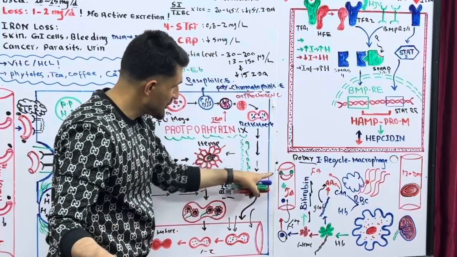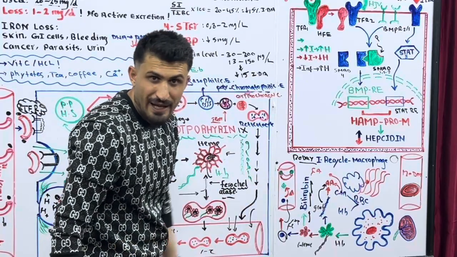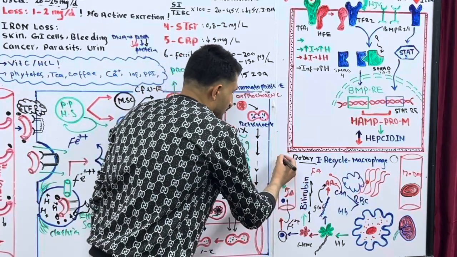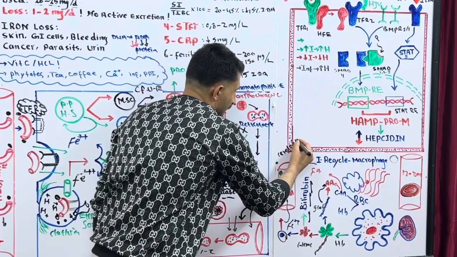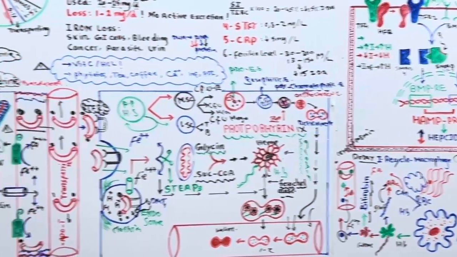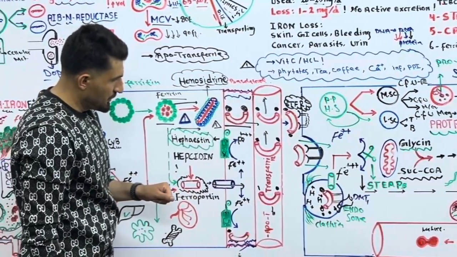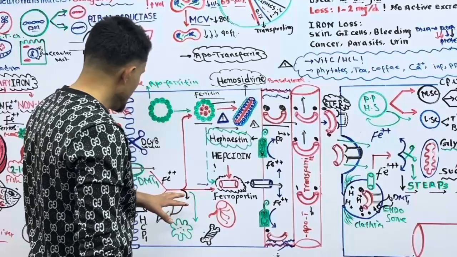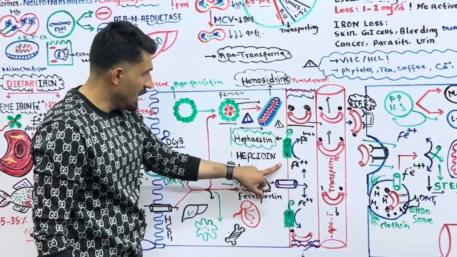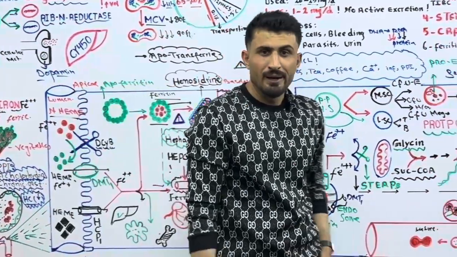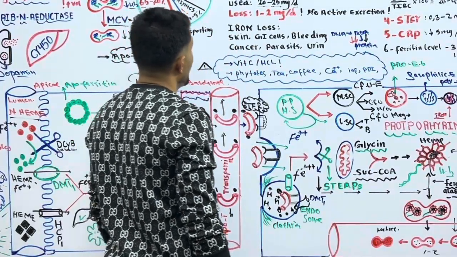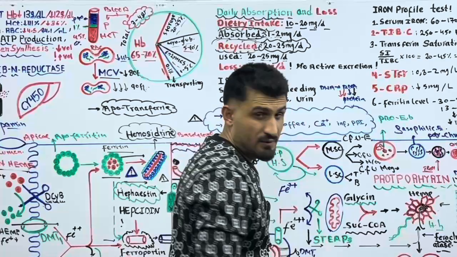And also this iron is Fe2+. When we transport it by transferrin, we need to convert it again to Fe3+, and it's also converted by a protein which is called ceruloplasmin. Ceruloplasmin, and another protein which we discussed here previously. What was this? This protein which is called hepcidin. Both of them are doing one job. Got it? So this was all about absorption of the iron.